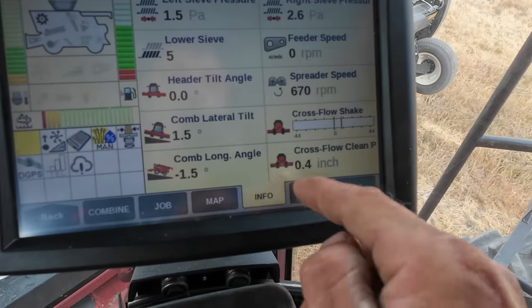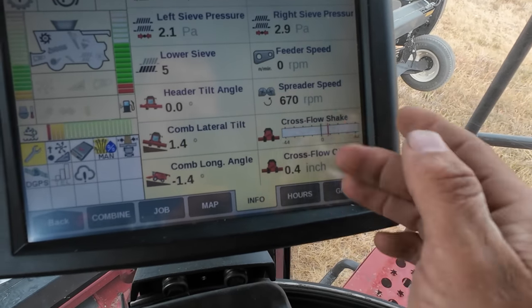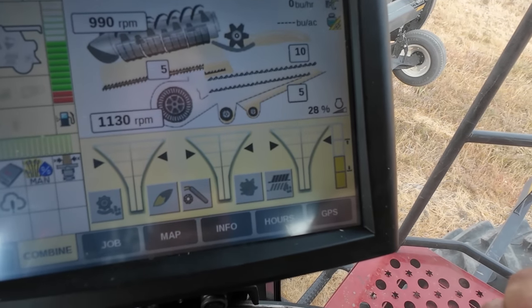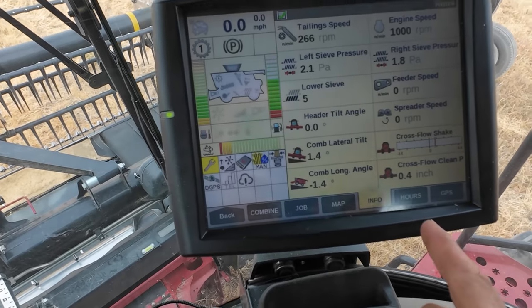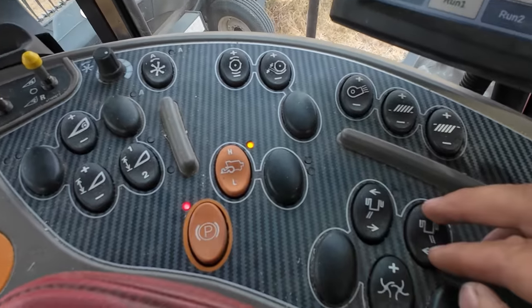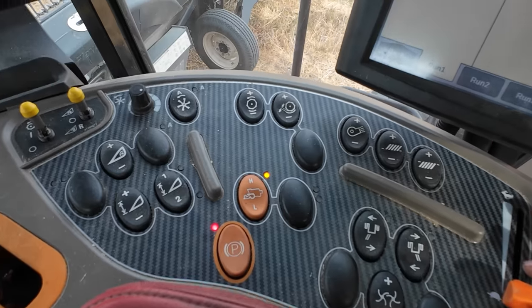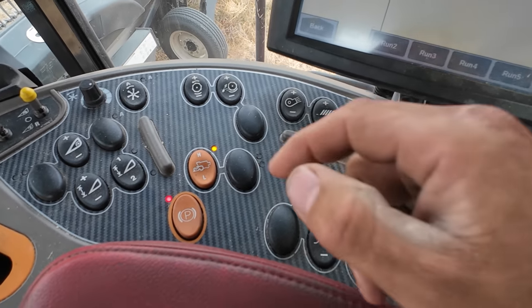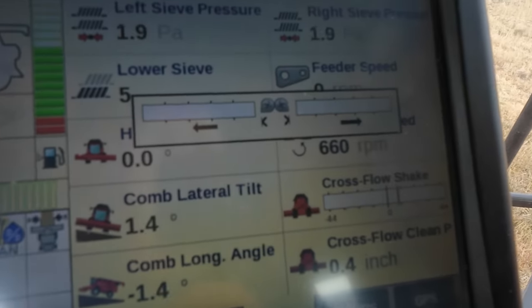And then you can pull up your cross flow shake and get an idea of how far is it shaking that sieve, and kind of compare that to the loss and get an idea if you need to adjust it more or less. And if you're going through a lot of material, which we don't here, but if you are, you have the ability to adjust your deflectors on the side of your spreaders. So let's engage the separator. Don't have to have this run, but I feel like having it for the camera's sake. You can take your deflector and open it one way or the other.